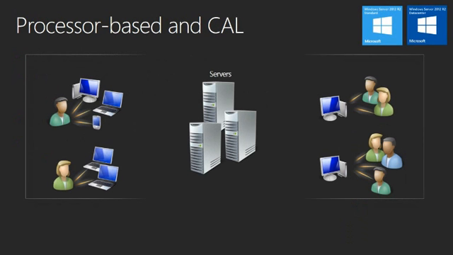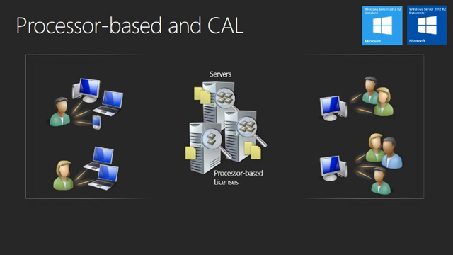Here we have a slightly more complex client-server network with 3 servers in the middle of the slide and users with their machines, the clients, around the edge. Now the processor-based bit of this licensing model applies to the servers, and that means I have to get out my giant magnifying glass to see how many processors the servers have, because the rule is that for every 2 processors in the server, a Windows Server processor-based license is required. So this next machine has got 4 processors, which therefore needs 2 licenses, and the same with the third machine.